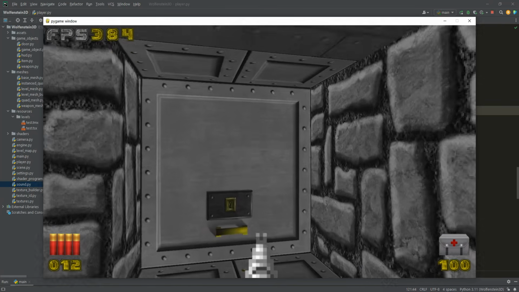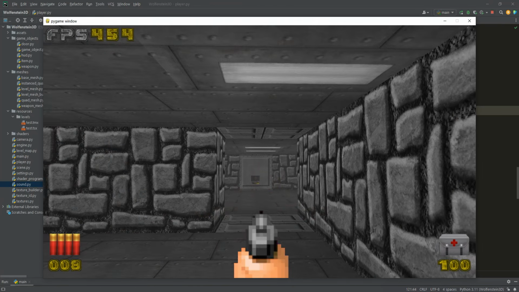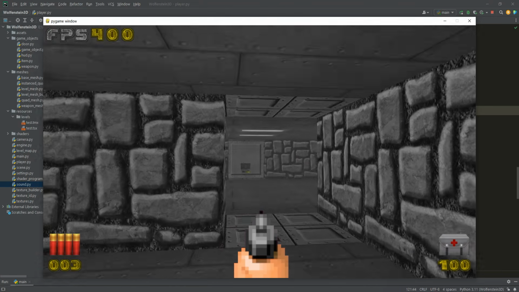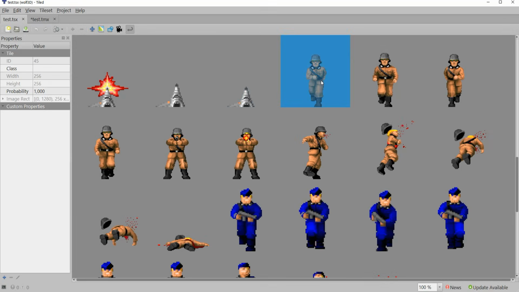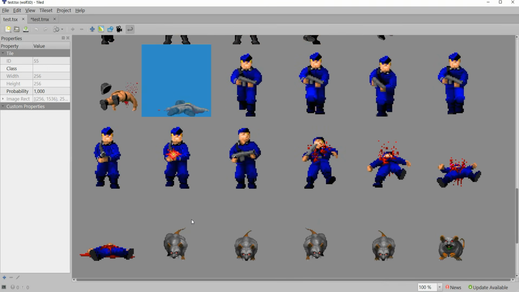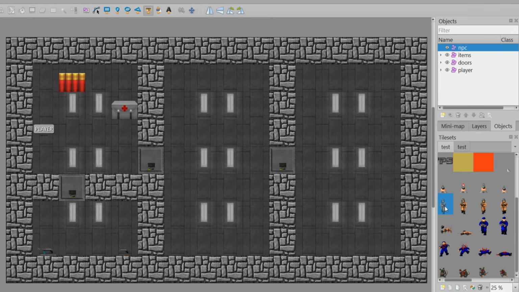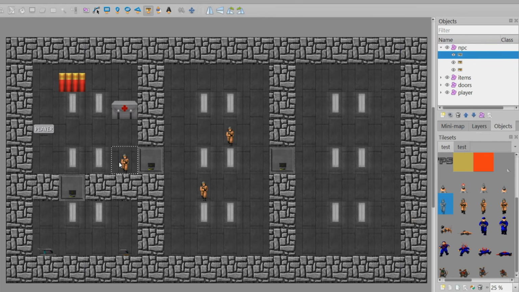Well, we have come to the moment when we would like to see some action in our world, so let's figure out what we need to finally create enemies and arrange a shootout with them. So, textures for enemies will contain animations of walking, their attacks, taking damage and dying, but the number of textures for each type of animation may be different for each type of character. To place enemies, we will agree that we select the first texture from their set. We also place them using a separate layer in the editor called NPC.